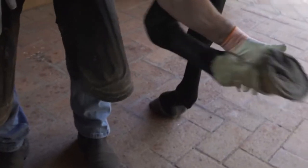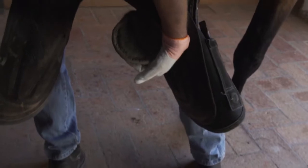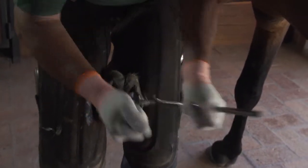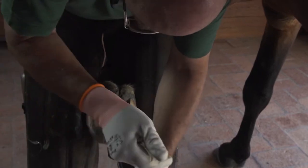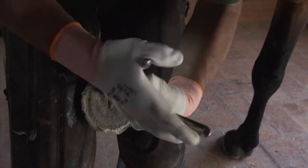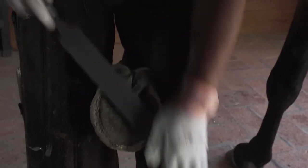The first step, of course, to put on any glue-on shoe or the Ironblock in specific, is to trim the horse. Here we have a horse who has been shod in the past. You can still see the nail holes, but it's already a month or two that he hasn't had shoes on. It's pretty dry here in the summer, so these are nice and dry hooves, which helps.